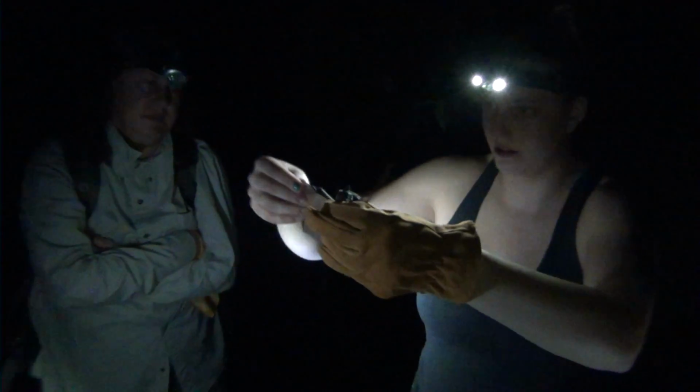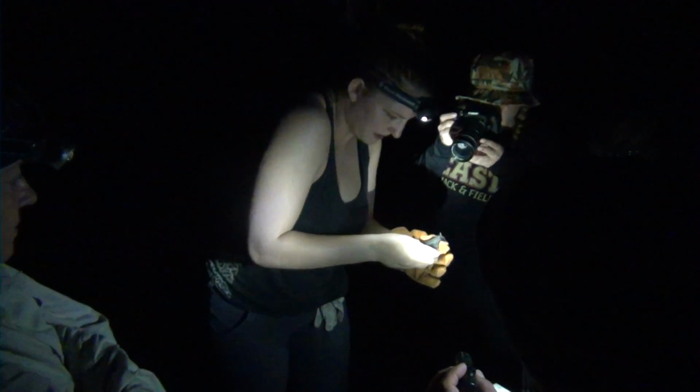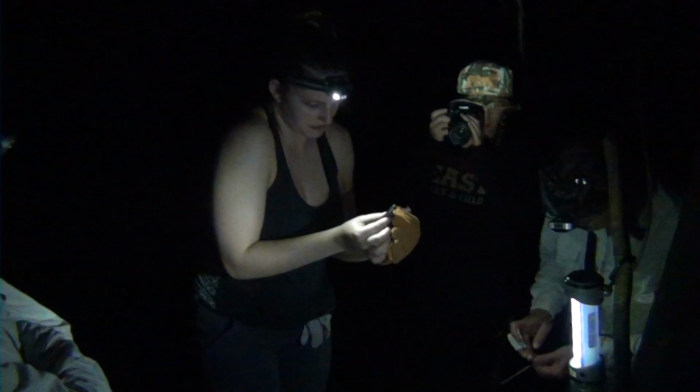So 66 for the forearm. I can't tell immediately if she's an adult, so I'm going to look at her wing. That's not a parasite, that's just dirt. That's just a cut. Okay, so here's a great example. If you can see this little hole right near the elbow where the light is coming through, it means it's a juvenile, because the bones haven't completely ossified yet. So it's a big juvenile. I don't see any parasites, which is understandable for a juvenile fruit bat.